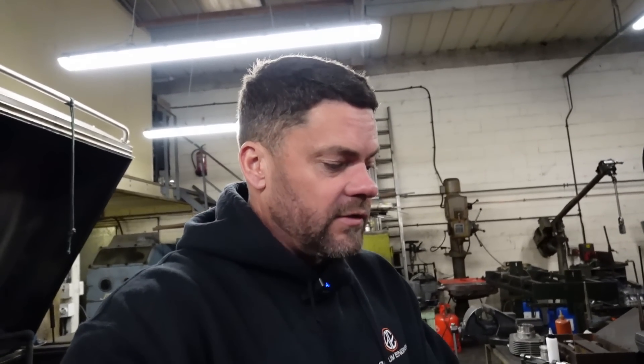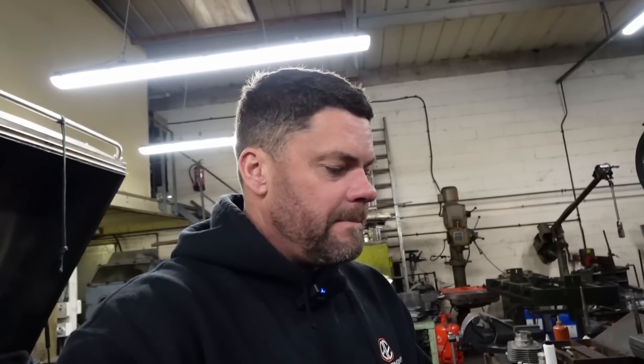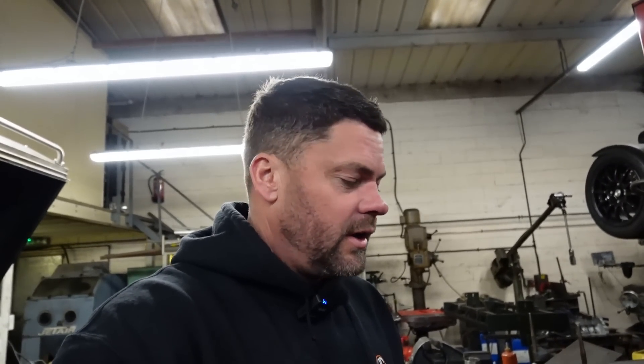We want to get some ductile iron liners in. The ductile iron liner, as opposed to the cast iron liner, is a sort of forged liner really. The difference is the structure - the grain of the cast iron is all sort of going the same way, a bit like a forged piston, which makes it stronger. This is going to be a race engine, and that's the reason we put ductile iron liners in race engines: they're tougher, take more load, and are less likely to crack. With a cast iron liner, because it is cast, the molecular structure is sort of all over the shop, so there's no real strength and it can just fracture and crack. It's all about the grain of the material going in the same direction, which makes them stronger.